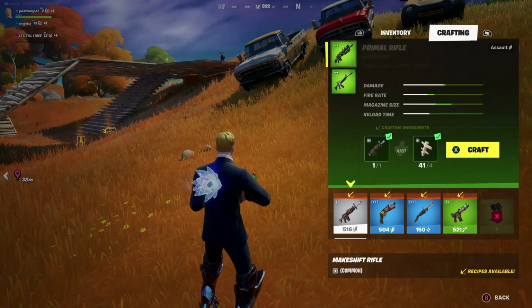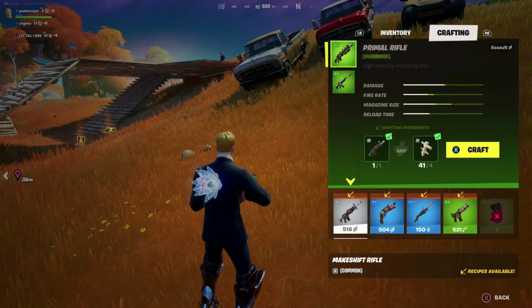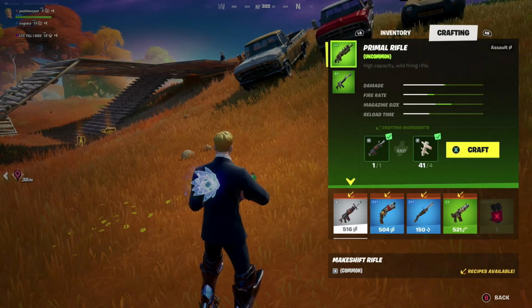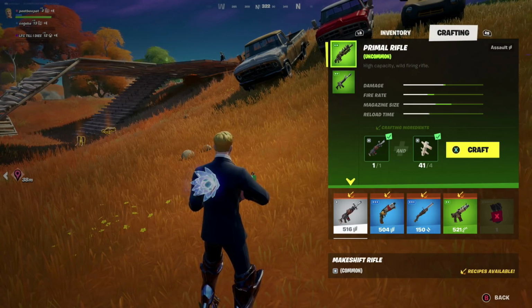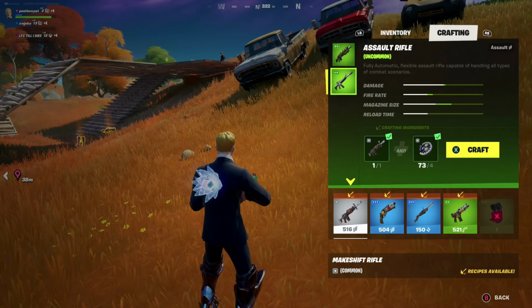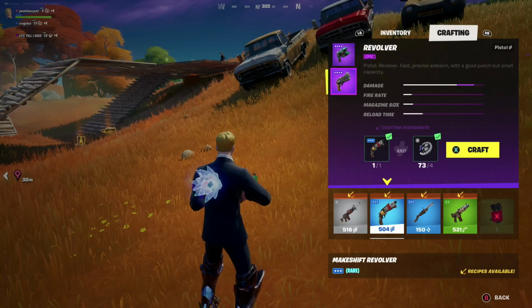So first off, there's going to be 3 different types of weapons. There's makeshift, primal and mechanical. Mechanical is the standard variant which we saw in all the previous battle royales. Primal is obviously the new variant which is related to all the new POIs and is brand new into the game, and makeshift is the kind of craftable option where you can pick between them two.